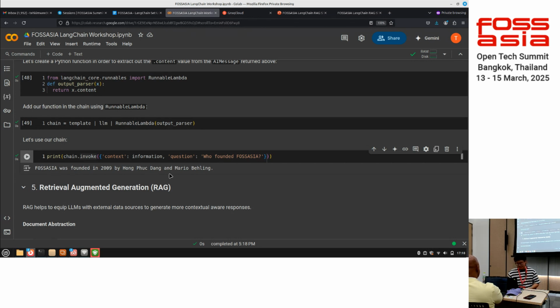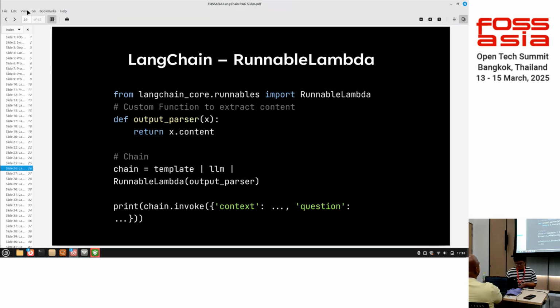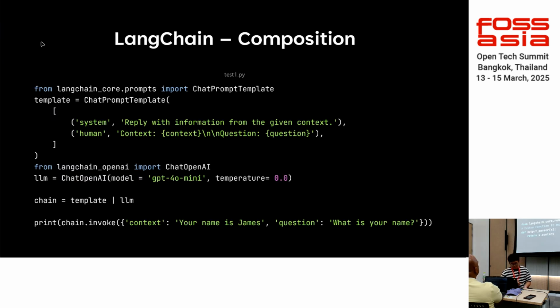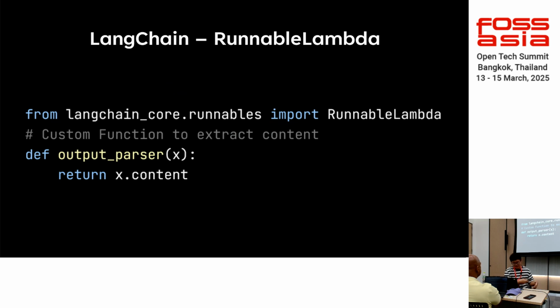So this is the LangChain expression language. So the important thing to take away from it is that the different components in LangChain often adhere to the runnable principle. So if you are building specifically with LangChain, and building simple applications, you may not need LangGraph, but this is the traditional way of building it. And you are able to use your own functions inside the chain using this runnable lambda class.